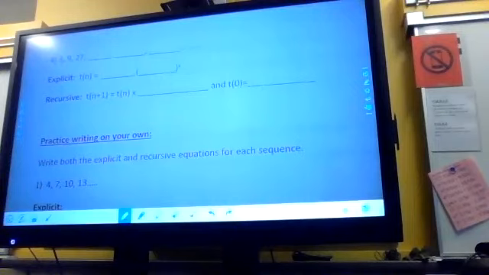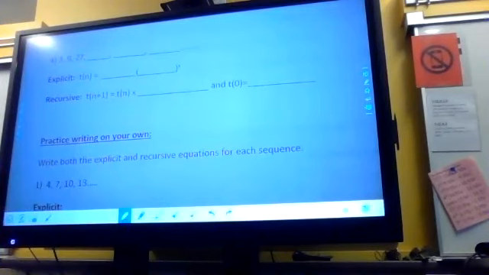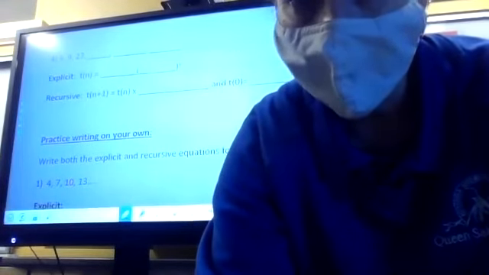So try one through four. You're going to look at each sequence and see if you can write both explicit and recursive for each one. Same for you. Let's see if you can do one through four. Nice. Oh, we're getting it, guys. So you're going to flop those, switch those, because you're in an explicit. Your starting point is there, and what you multiply is there, so you just need to flip those. And in this one, you're always multiplying by three, and your starting point is one. So I'm both of those. And then try one through four. Once you feel comfortable with that number four, I'll come around and check. I want you to try practice writing on your own. That means no more films of life. You try to see if you can write those equations.